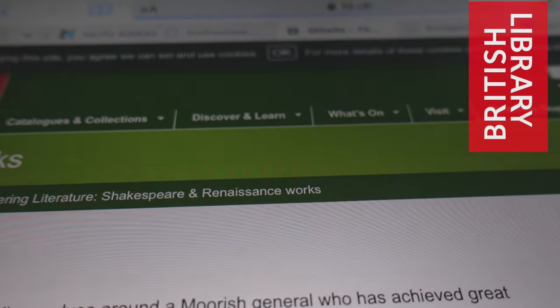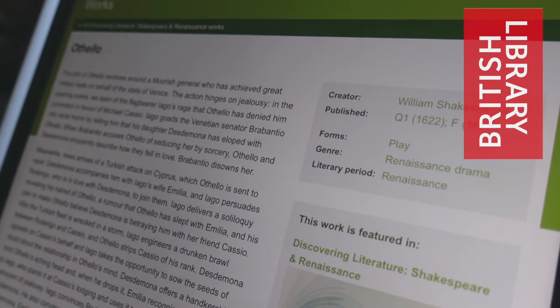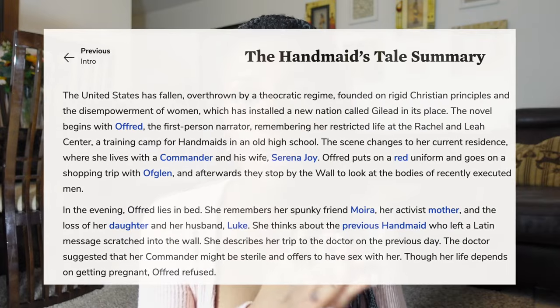What I like to use to read a little bit more about my text was the British Library online. So I'll go in there and I'll type in maybe like Shakespeare's Othello, and I would see what other people have said about it, and I'll just go through it from there. And also, along with reading what other people have said, also read summaries and reviews about your text. But do this after you have read your book. Some people just did this and didn't even read their books. I mean, I personally don't suggest it, but read this after.